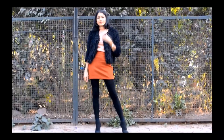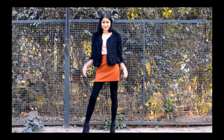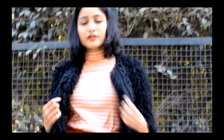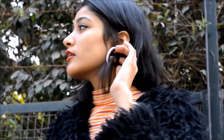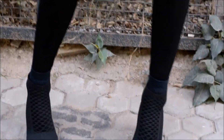We are going to start with Sonia's outfit first, and this outfit is perfect for a house party. It is the best way to dress up your everyday basics. Sonia has paired her suede burnt orange mini skirt with a striped high neck top. To make the look party appropriate, she has paired it with pearl hoops and a black fur jacket, and she has added a watch to go with it. She has completed the look with black boots paired with black stockings — you can remove the stockings too, it totally depends on you.